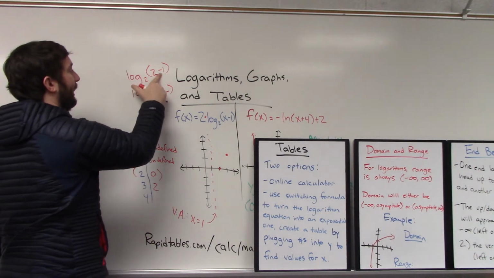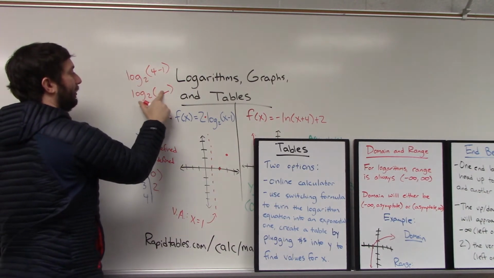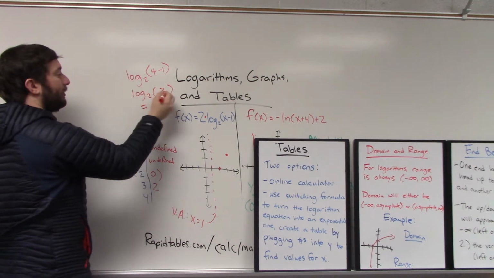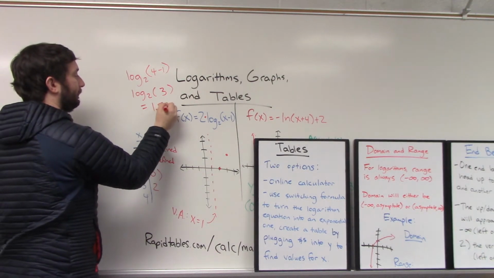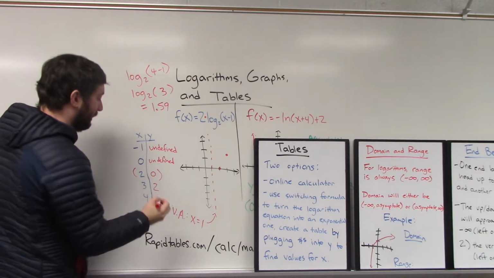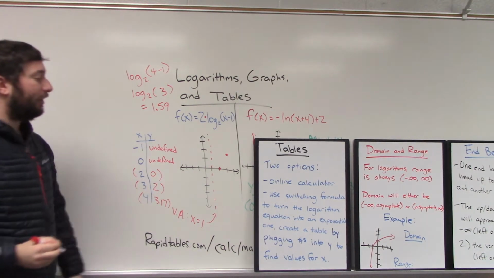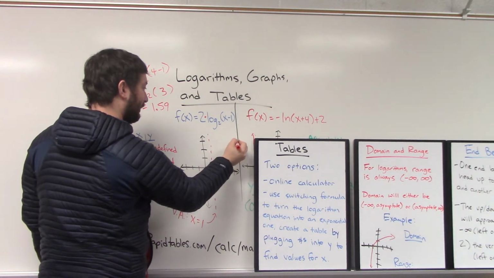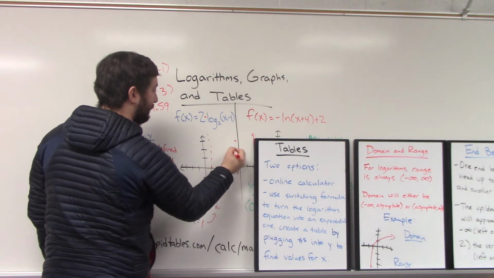We're taking a number for x, choosing a number like 4, plugging it in, simplifying the inside of the parentheses a little bit, get a 3, use the calculator. Okay, in this case, I believe that's going to be something like 1.59. You can verify that yourself. And that times 2 is going to roughly turn out to be 3.17. This is yet another coordinate point for our graph. So 4 comma 3.17 would be roughly here. And now we can start connecting some dots, creating a table.